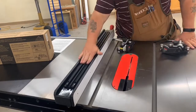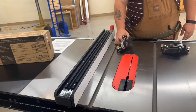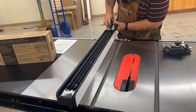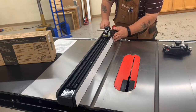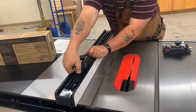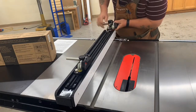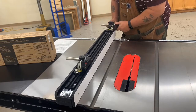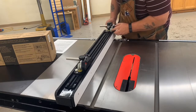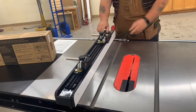That is the most complex part of it — those eight screws screwing into your fence. Once that's done, it's as simple as loosening up your guides here and sliding them into the track. This is actually my fence from home; I brought it in so we could check it out today. I'm a firm believer in the quality and safety of these items.